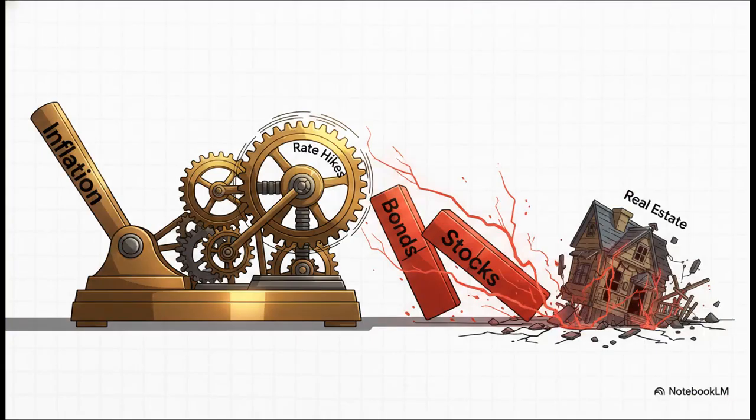And here's a perfect real-world example of how this can bite you. You've heard of the classic safe 60-40 portfolio, right? 60% stocks, 40% bonds. The whole idea is that when stocks zig, bonds zag, protecting you. But in this new world, when central banks have to hike rates to fight inflation, it sets off a domino effect. Bond prices fall. Higher rates hammer stock valuations, and they make real estate way less affordable. All of a sudden, everything, stocks, bonds, housing, it's all falling at once. That correlation gets dangerously close to 1.